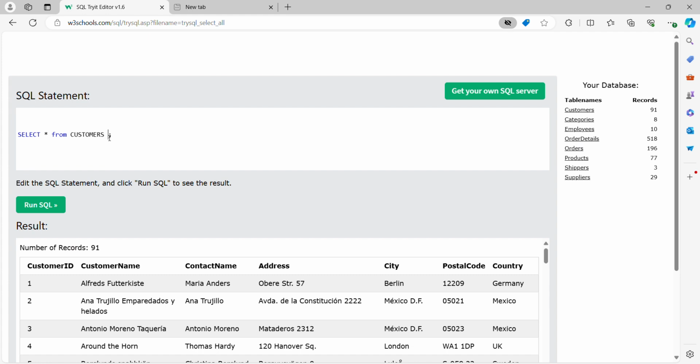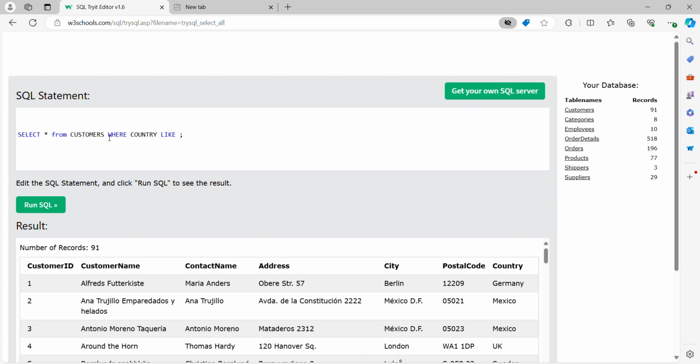First of all, we use where country, and as before we used equal to, here we can use the LIKE operator because it's for wildcard characters.